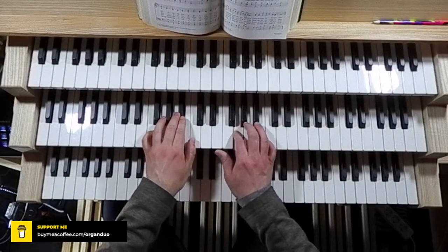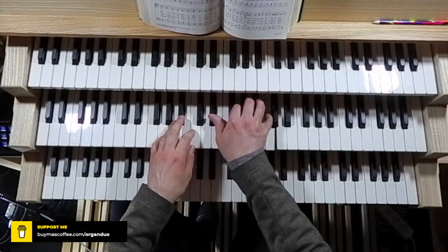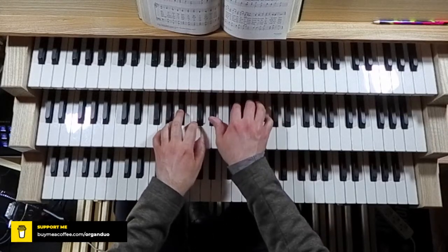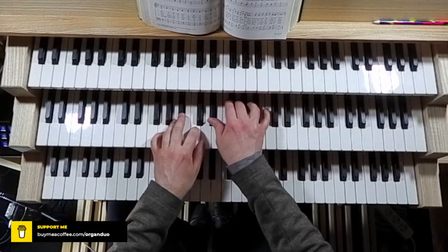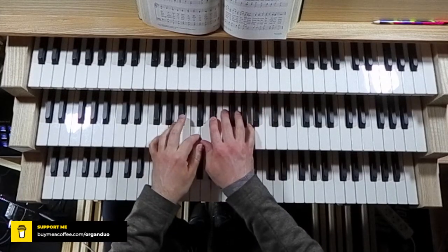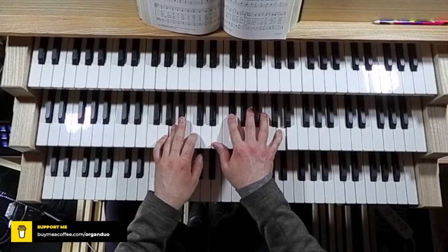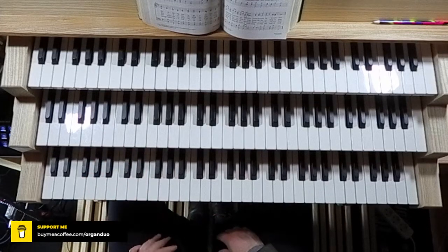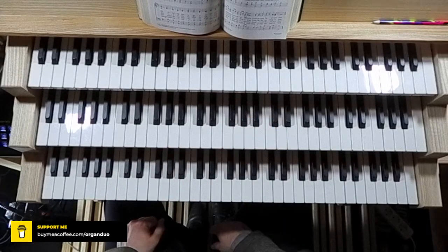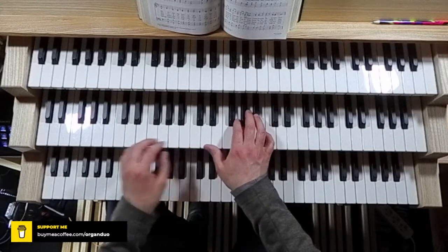Let's see, maybe there will be a dominant cadence, an authentic half cadence, right? Let's see. Not here. Here. So, a subdominant chord, it's not a total subdominant, but a subdominant function. Second scale degree six chord, and the dominant. So, which means it's an authentic half cadence, because it ends on the dominant chord.